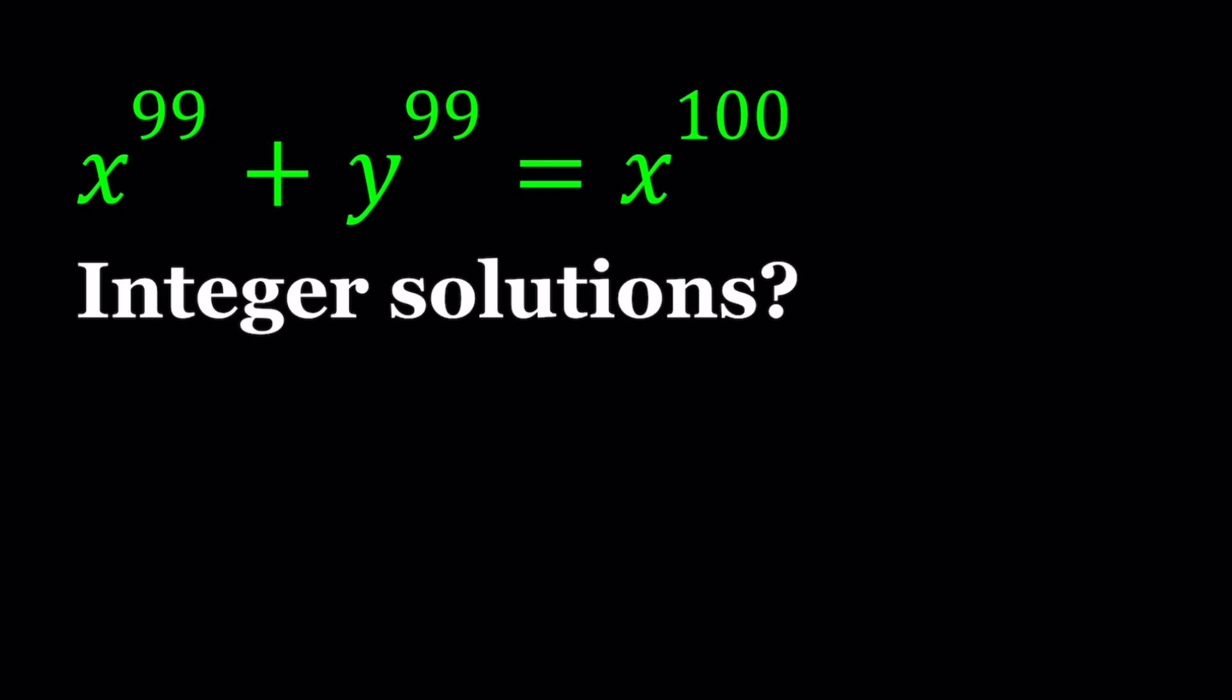It involves x squared plus y squared, and on the right-hand side we have x cubed. But anyways, same type of strategy, and for 100k, a special day problem should definitely include 100 as a power. I thought about giving you a problem like a polynomial with x to the power 100, but I think this problem is nicer than that. Anyways, let's go ahead and talk about the solutions.